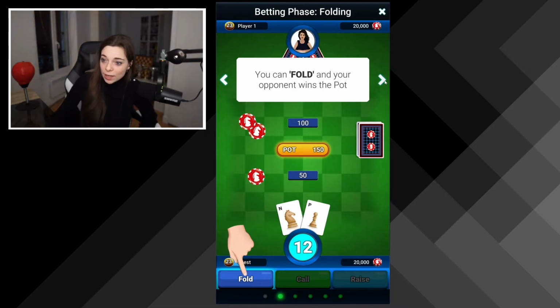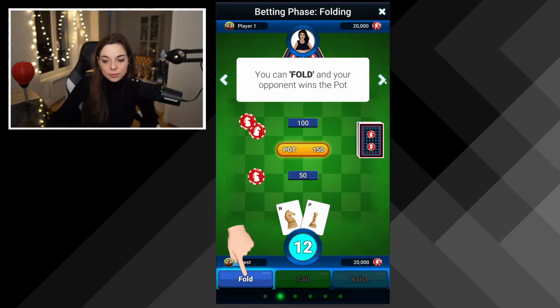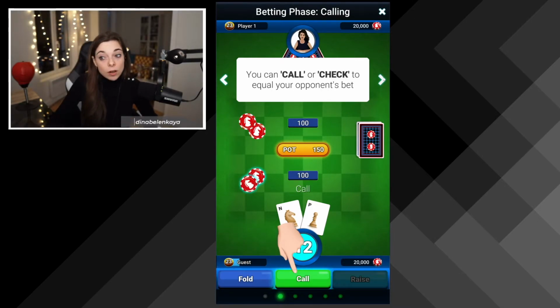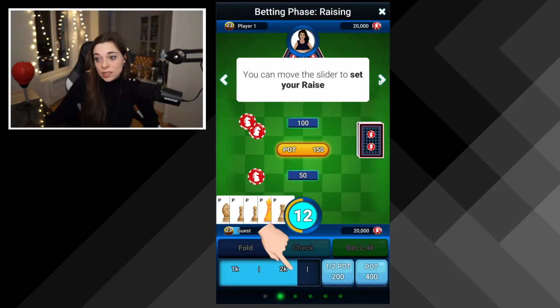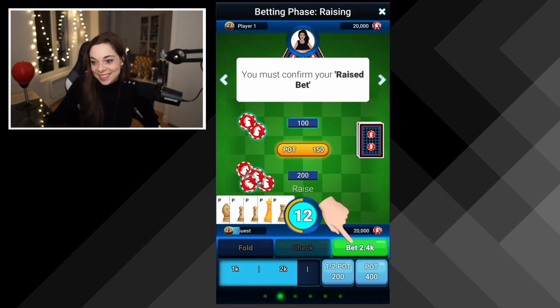You can fold and your opponent wins the pot. No, we said we never resign. Never resign in sub-battles, right? So never resign in Choker. You can call or check to equal your opponent's bet. You can bet or raise and force your opponent to bet more. You can move the slider to set your raise. This one you will decide. You can confirm your raise bet.